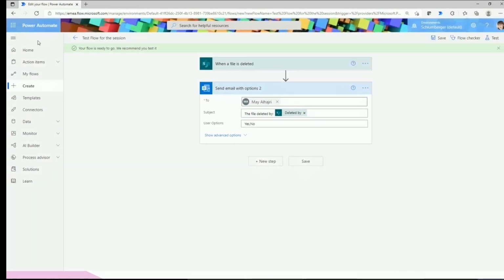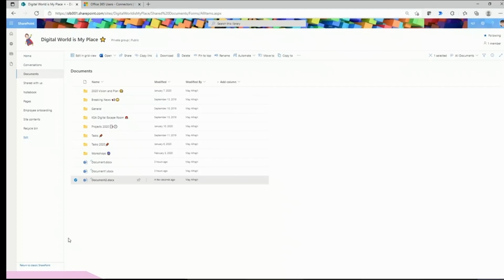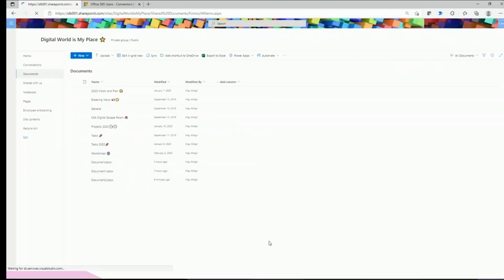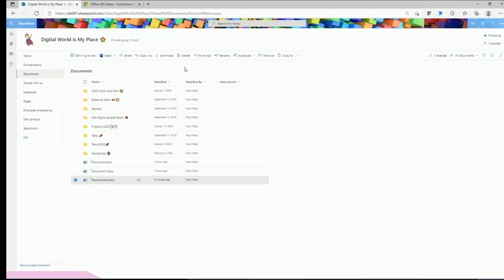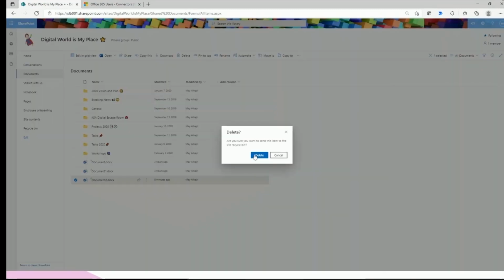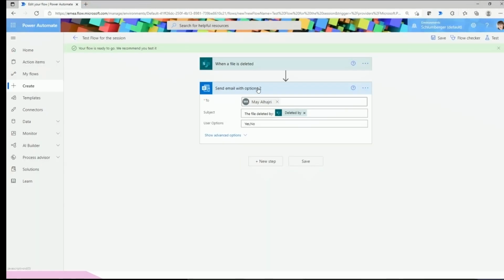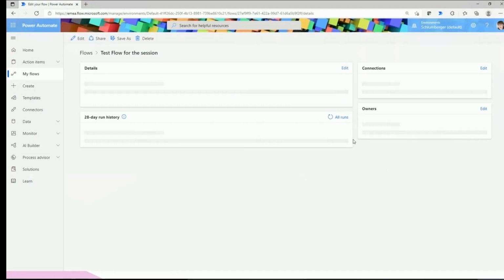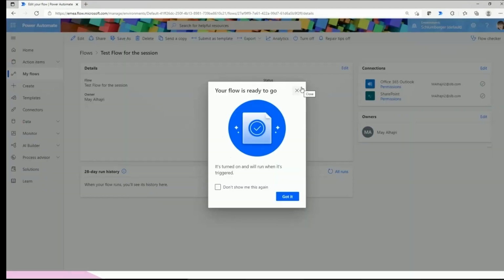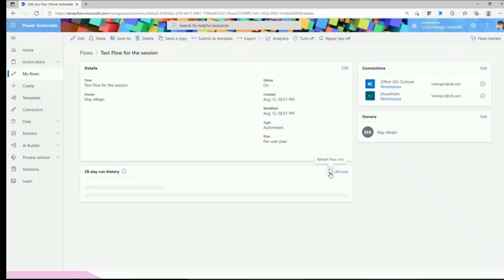Okay, let us do it manually, and let us go to the SharePoint and delete the file by ourselves. So for example here, let me refresh the page, and let us delete this document. And let's see if the flow will work. And delete. Now I deleted something under documents from my SharePoint site, the same SharePoint that I connected to my flow. Now, if I would like to check the flow and how it's working, let's see. It will take a few seconds.